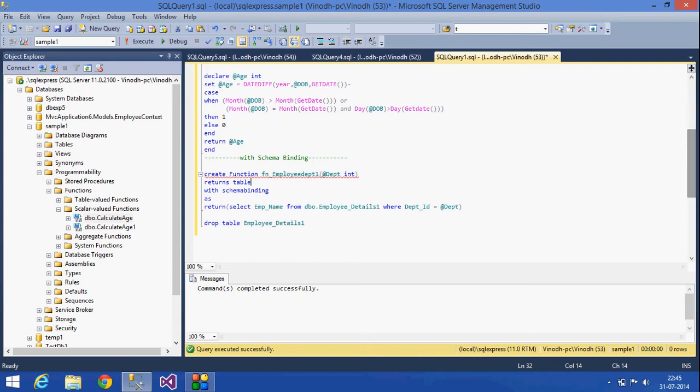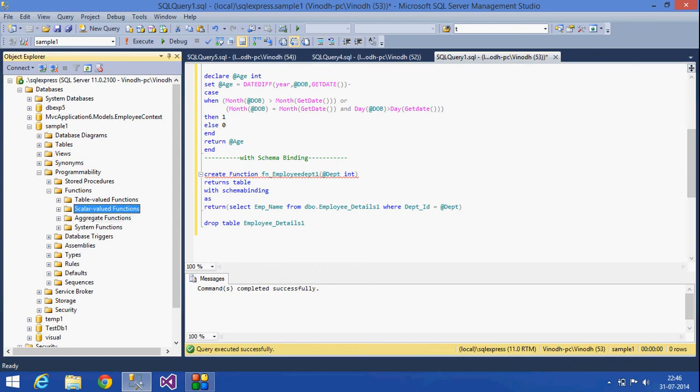The next is schema binding. What is schema binding? Whatever tables or other objects are used by the function can't be modified. See, I am creating this function with schema binding.